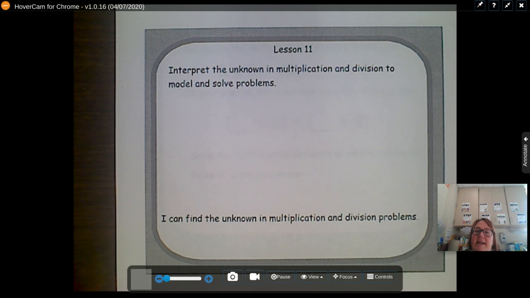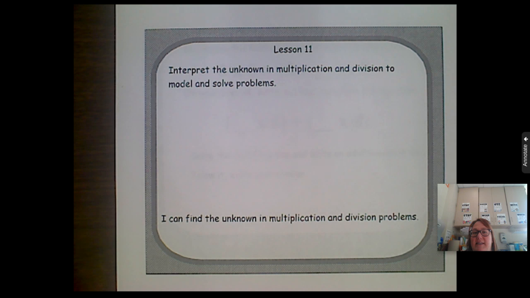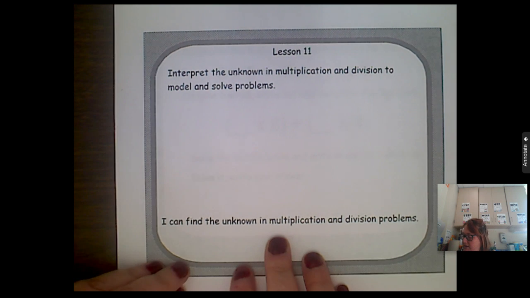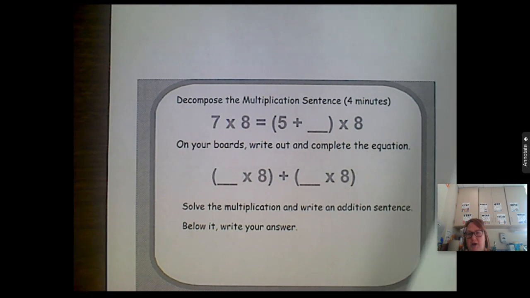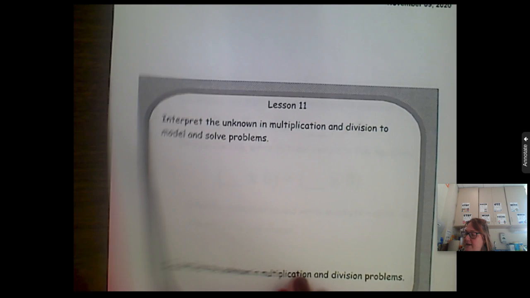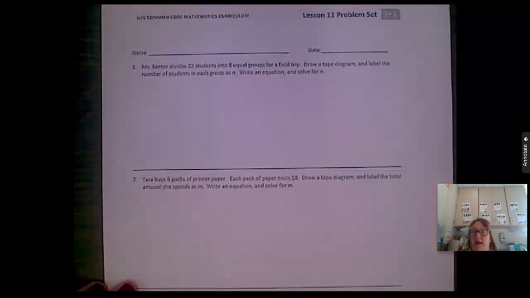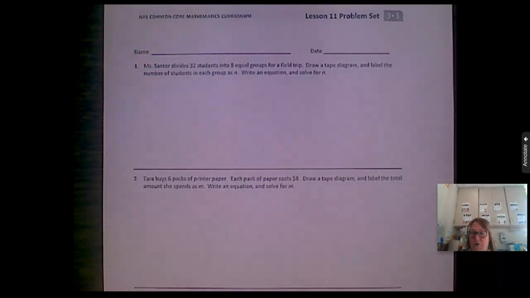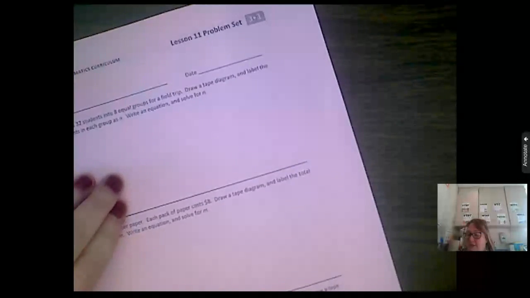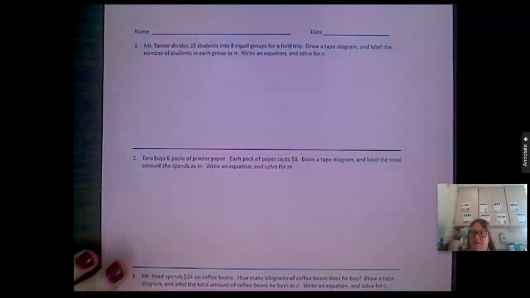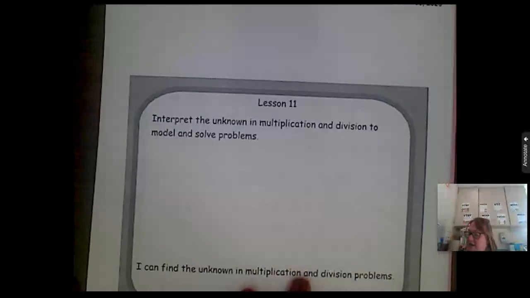We are here together today to work on Math Module 3, Lesson 11. So in front of you today, you will need a pencil as always. I have a couple of little slides that I want to look at just to review similar things we went over the other day. And of course, your Lesson 11 problem set. If you've looked at Lesson 11 yet, you know that we have lots of word problems today that we're practicing, and we get to cross out one. We're going to cross out number 5. So you definitely need a highlighter. If you don't already have a highlighter with you in your materials today, then go ahead and grab a highlighter. And when you are ready, you can unpause and we'll get to work.